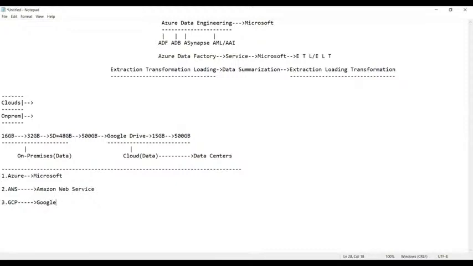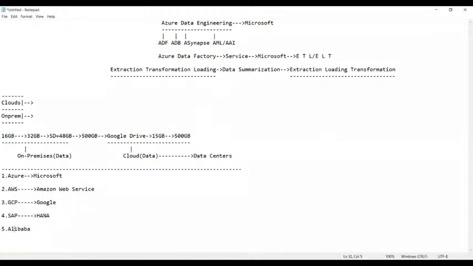The Google Cloud Platform is provided by Google. Apart from this, we also have SAP. SAP has come out with their own offering, which we call HANA. And guys, apart from this, we even have many more, like Alibaba from China. Can you see here? Many more cloud providers, we have many in the market.